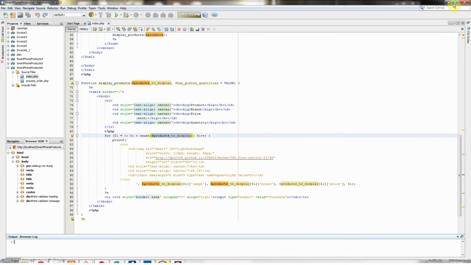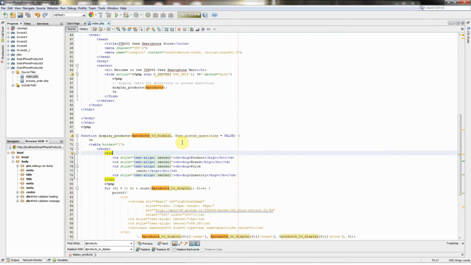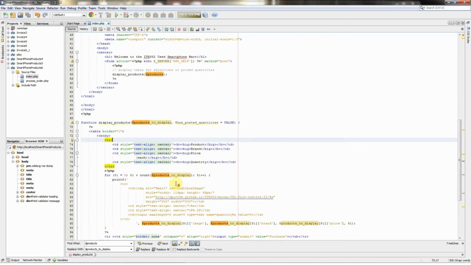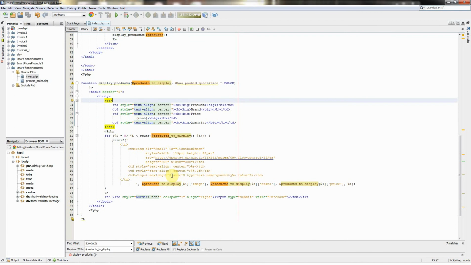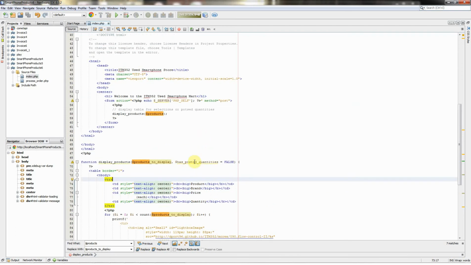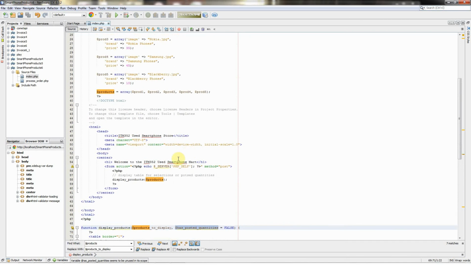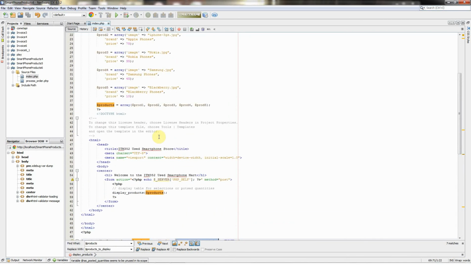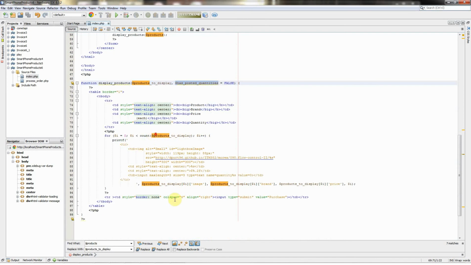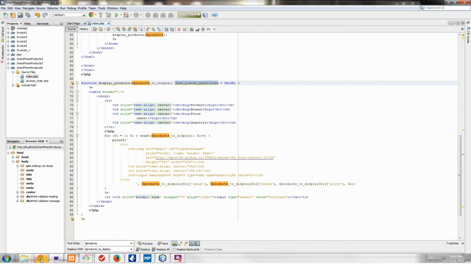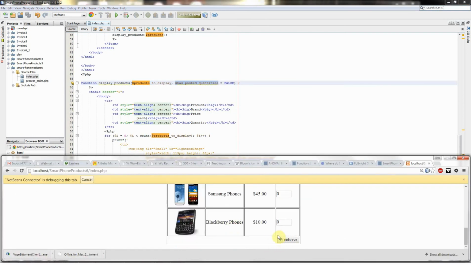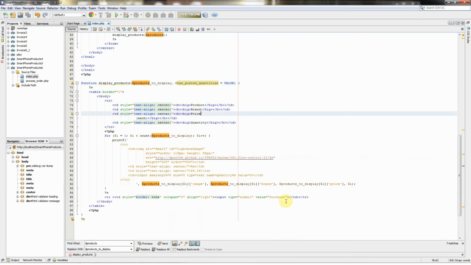So far, so good. Now, what I need to do is check to see when I'm purchasing versus whether there's posted quantities or not. Am I selecting quantities, or am I showing them? So the way I need to do that is I'm going to detect this purchase button being pressed. And if that purchase button is being pressed, I'm going to switch from has posted quantities false to has posted quantities true.